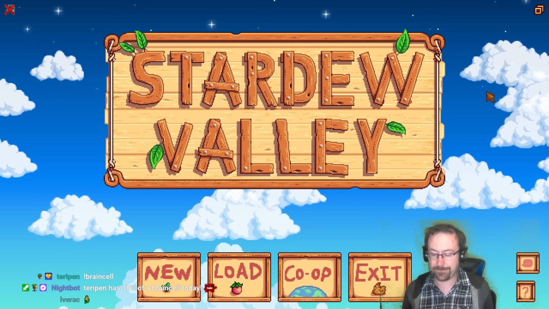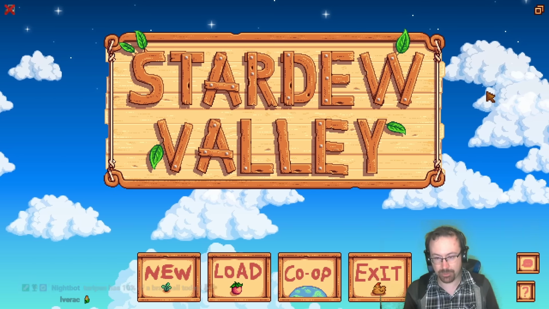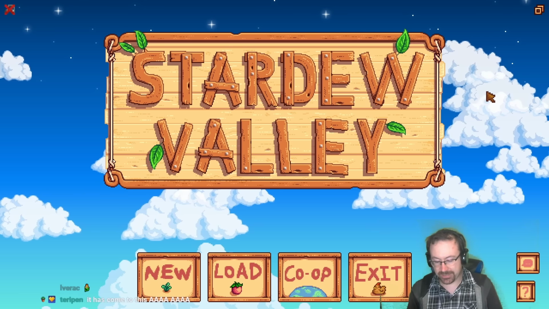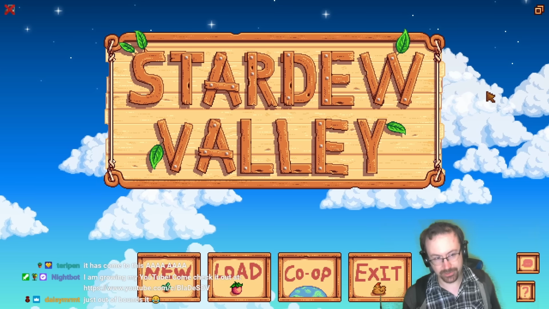The board unlocks in fall. You've got 4 weeks in fall, 4 weeks in winter, and the first week in spring in order to get those 9 quests. So earliest perfection is no longer at the end of year 2. It's at the beginning of year 2. So that's going to be cool.